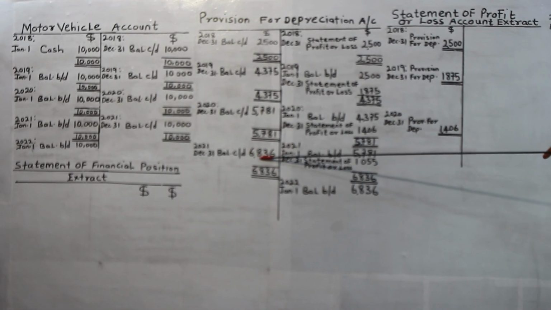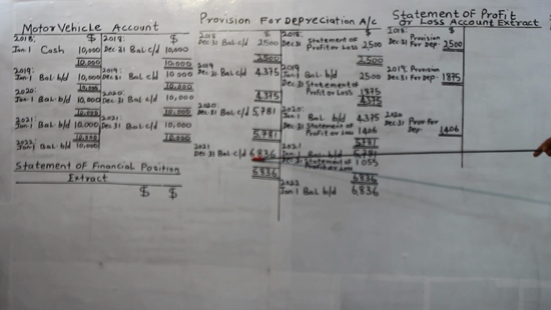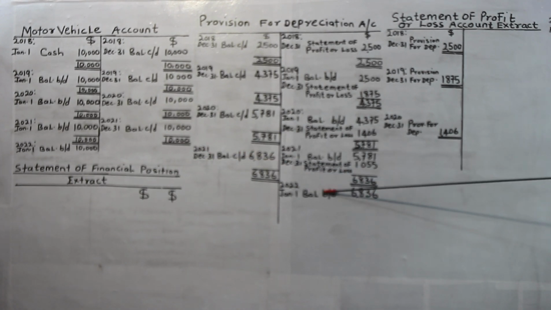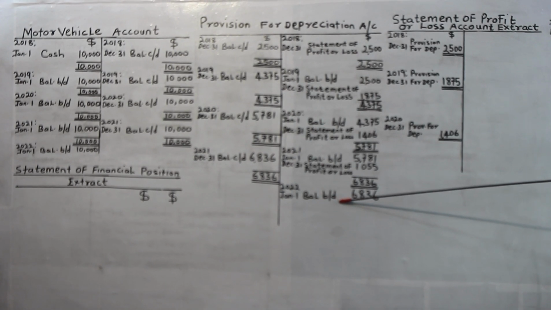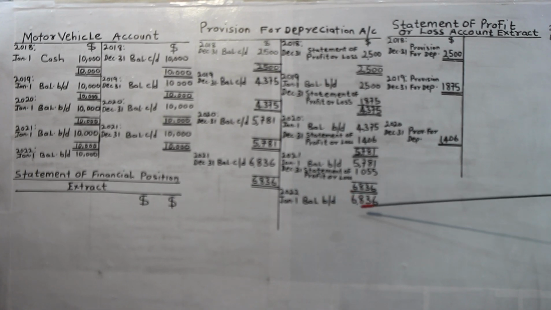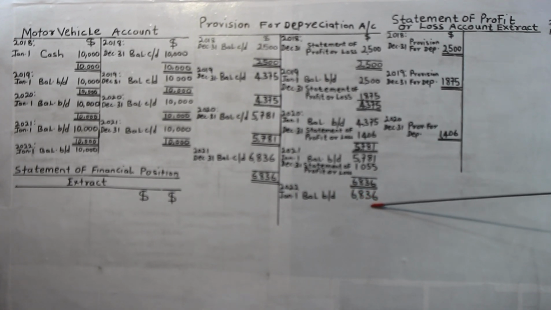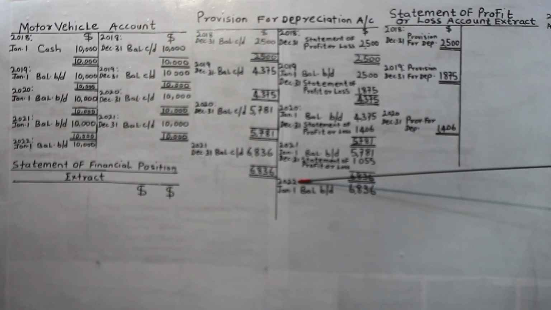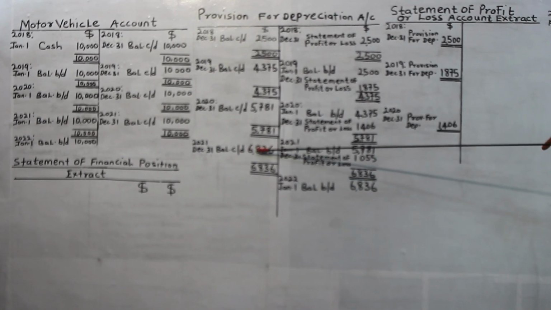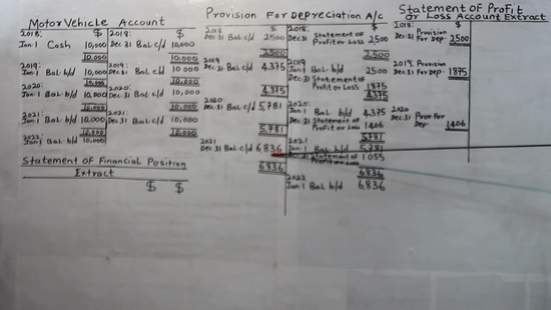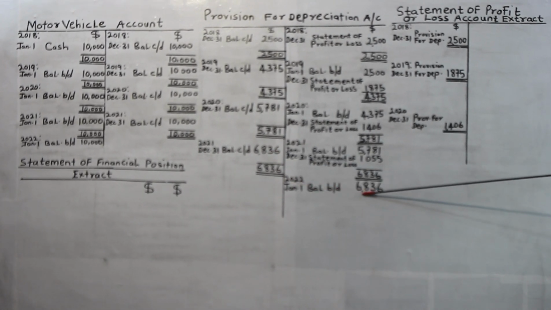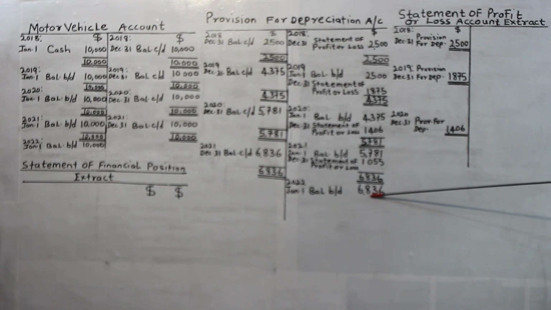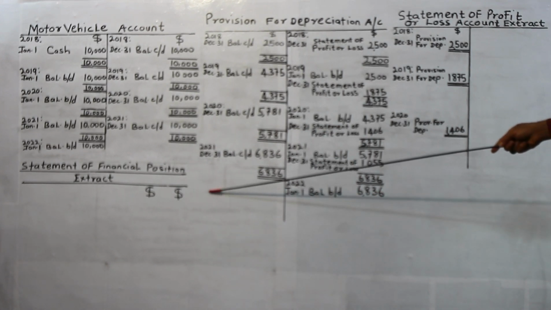then the balance carried down of 6,836 from December 31st, 2021 is now brought forward or brought down to January 1st, 2022 as 6,836. Of course, we were not told to compute anything with respect to 2022. But in accounting, once a balance carried down is established, it is appropriate that a balance brought down is also established for the following accounting period. Continuity concept.